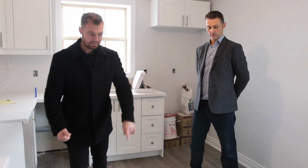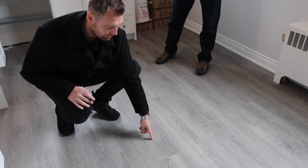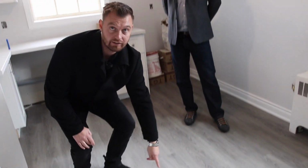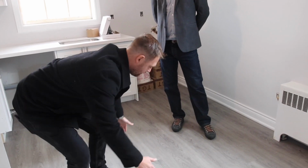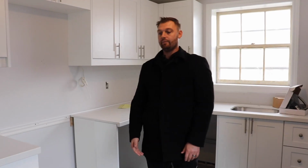I don't know if you guys can catch this on the camera, but these are glued down. And typically, if something happened to this where it got scratched, this can withstand water. But if it got scratched, something dug into it, you can literally drill into it and pull out that section and glue down another section. So very easy to replace, as well as very durable. And in one of the duplexes that I've recently renovated, we had a flood. The boiler flooded, there was a leak on it, and the floor is still perfect. Right? So is it more expensive or is it cheaper in the long run? That's something to think about when you're investing for 5 to 10 years down the road.